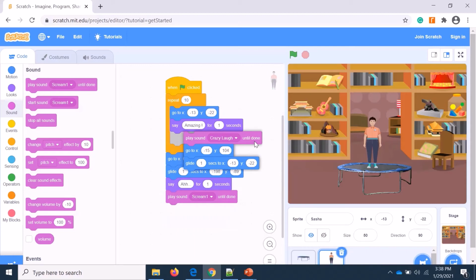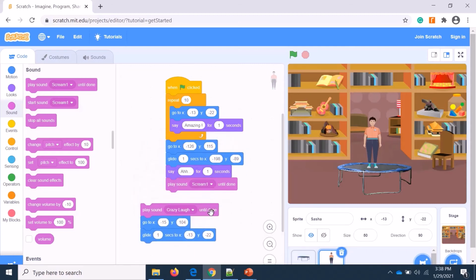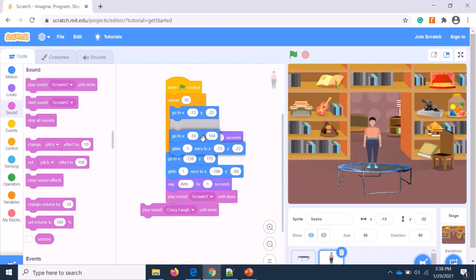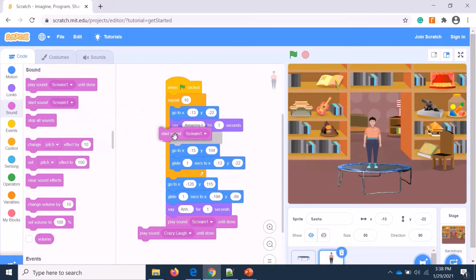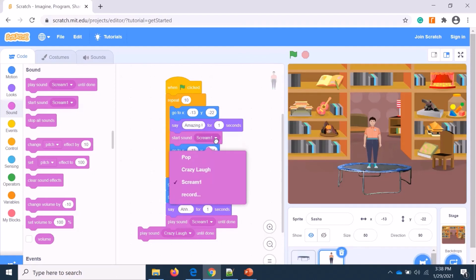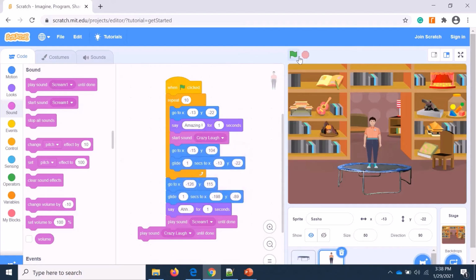Instead, what I'm trying to do is put this one here and instead of that, I will insert a sound here, and I can take crazy laughing. So here I put that particular sound, crazy laugh.